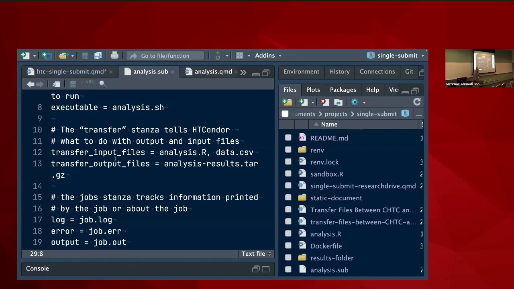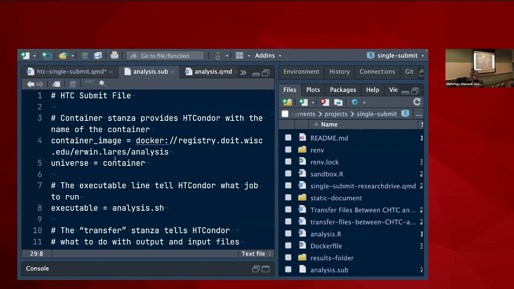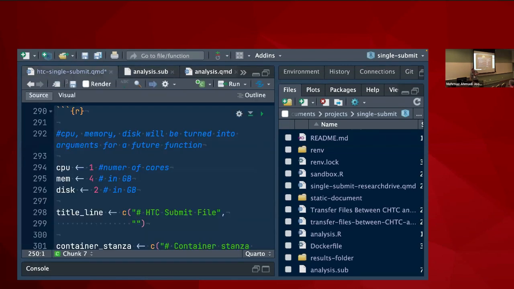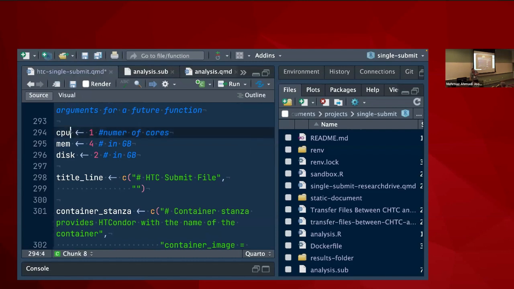Yes. So here, this is the file that is created, but the code that creates this file has this.